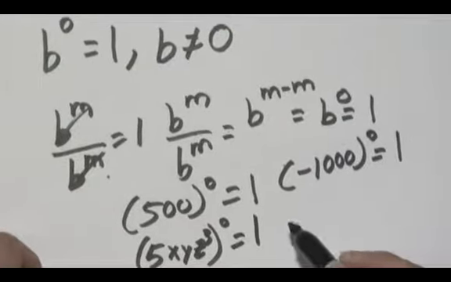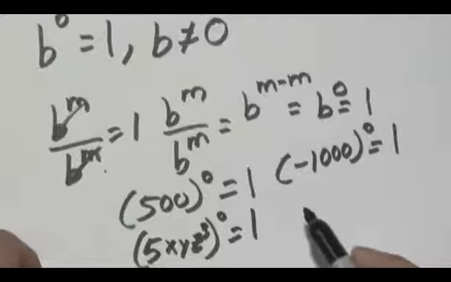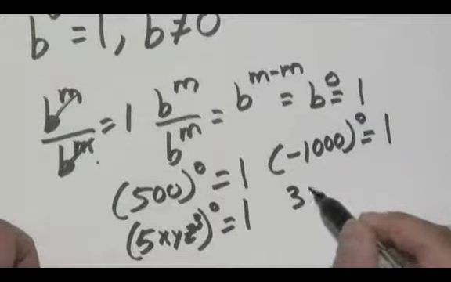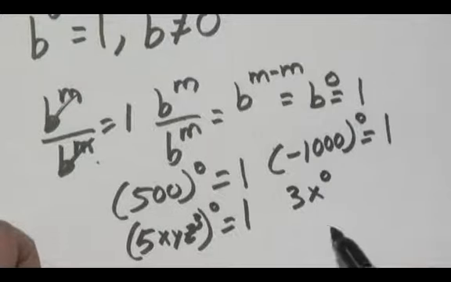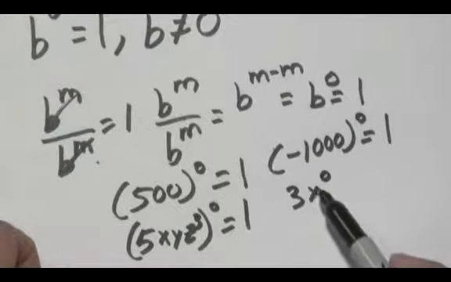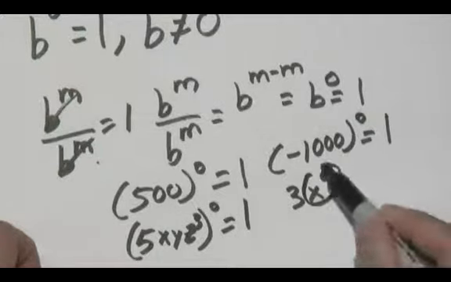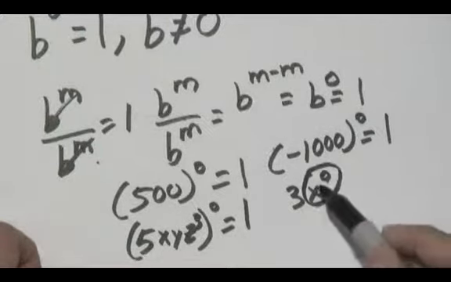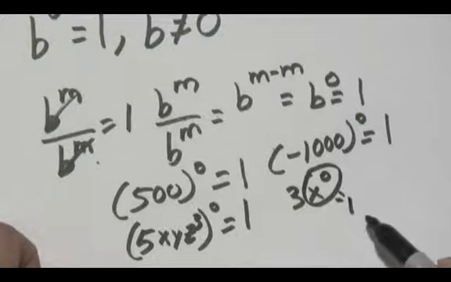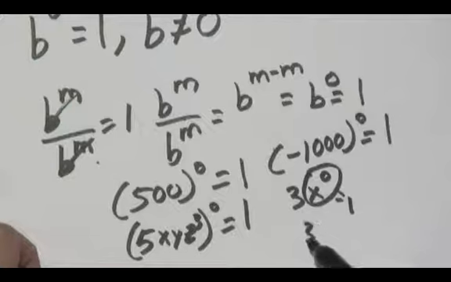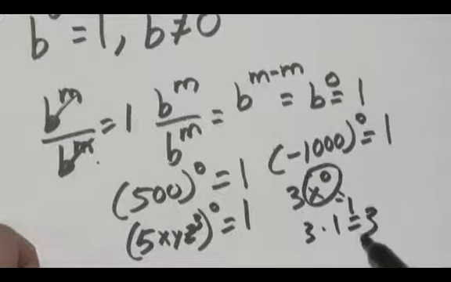What you have to be careful of, though, for zero exponents is, again, where the parentheses would be. If you had something like 3x to the 0, that's where you have to be careful. There's a difference between this and having parentheses. Notice there aren't any. So what you have to do is evaluate this first, x to the 0, that's going to give you 1. And so what you really have to do is 3 times 1, which is going to give you 3.